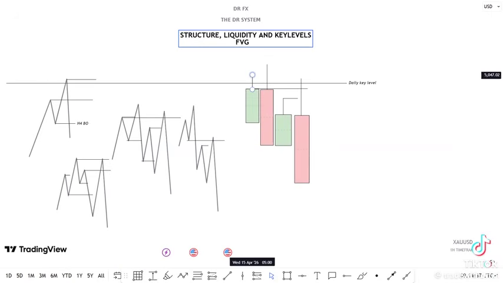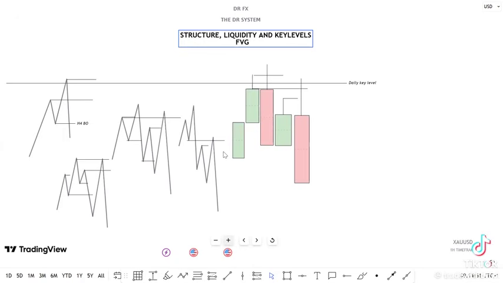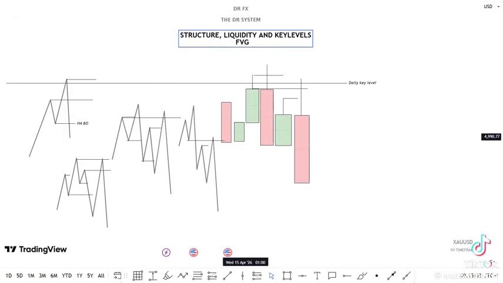The sweep of liquidity that happened above here, the break of structure. There's going to be a previous break of structure here. I don't want to draw the entire thing, right? Let me just try and draw for you guys so you guys can see. The candles, let me make them like this. Good. So this is going to be a bearish candle, and this is going to be a bullish candle. So there's a breakout here, right? Because the market rejected and gave us a breakout.